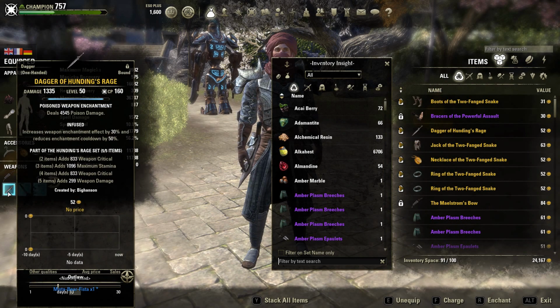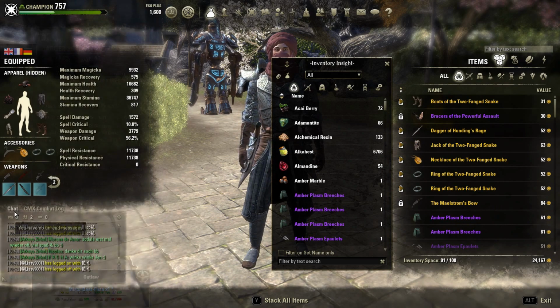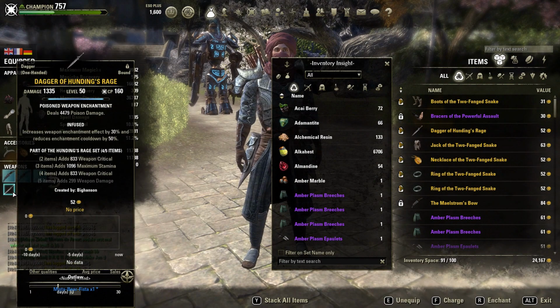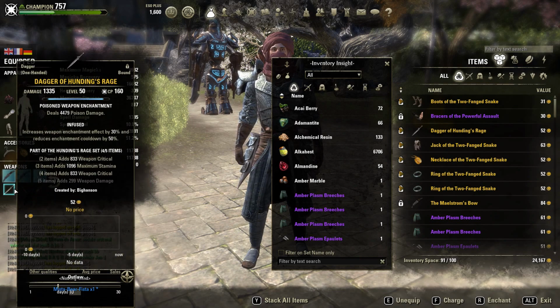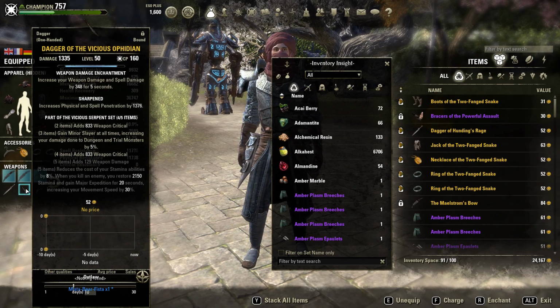So why am I wearing a Vicious Ophidian dagger and a Hunting's Rage dagger and not 2 Hunting's Rage? Well, if you don't have Vicious Ophidian weapons, you can go to Hunting's Rage. The thing is, on the back bar, you can see that I have the 4-piece bonus active on both sets. And the 4-piece bonus is weapon crit. If I have Hunting's Rage on the front bar with 5 pieces, I will lose 1 weapon crit bonus, which is a couple percent less crit chance. And instead, I gain a little bit of weapon damage.